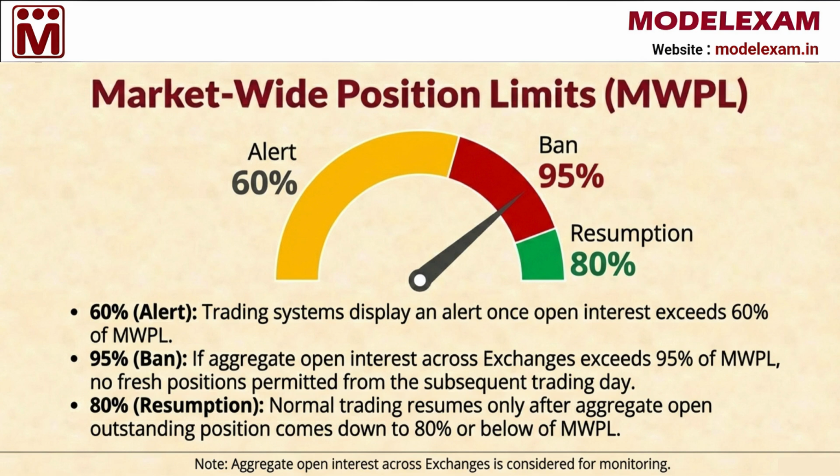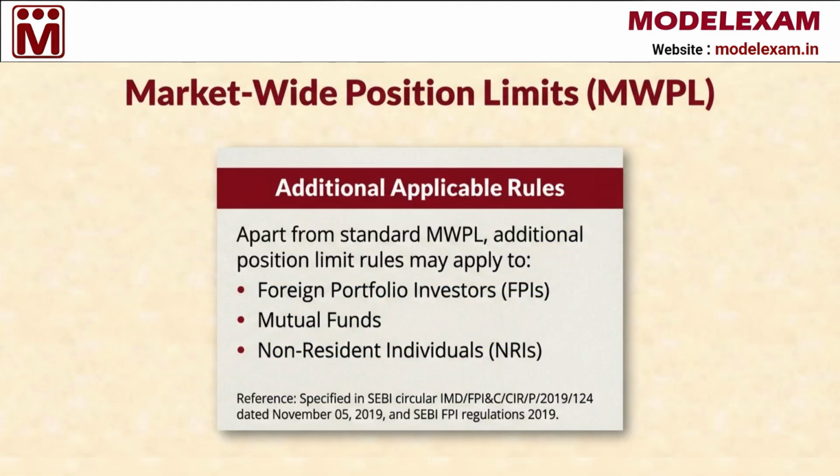Normal trading will only resume when the overall open interest finally drops back down to 80% or below. While these standard market-wide position limits apply to general market participants, there are additional layers of rules for specific types of large investors. Apart from the standard limits we just discussed, specialized position limit rules are applied to foreign portfolio investors, mutual funds, and non-resident individuals.